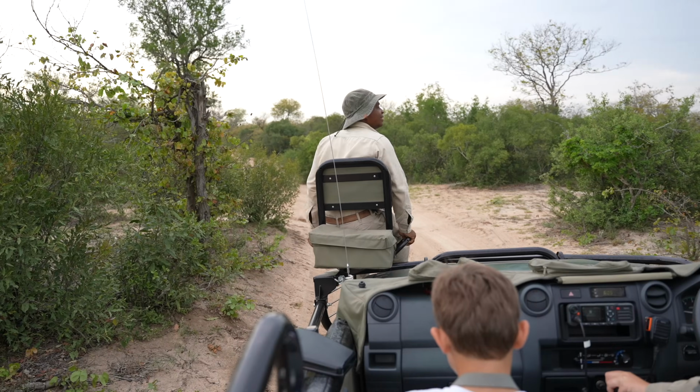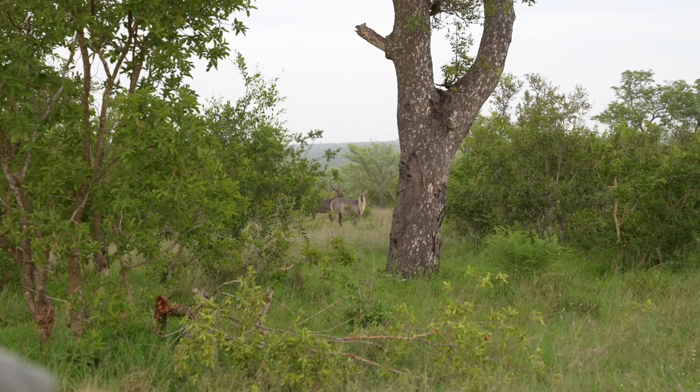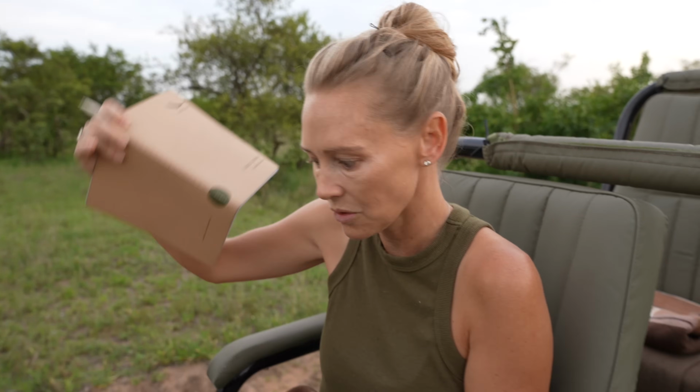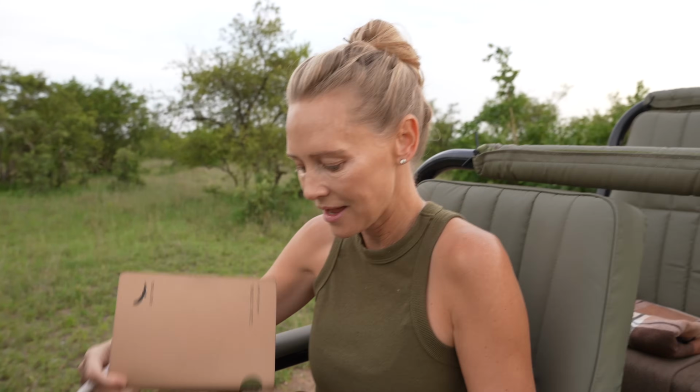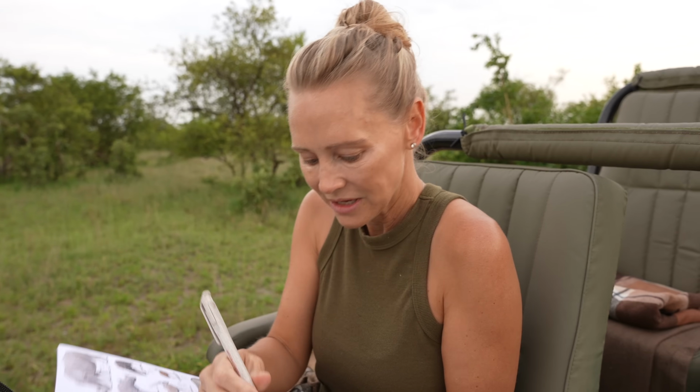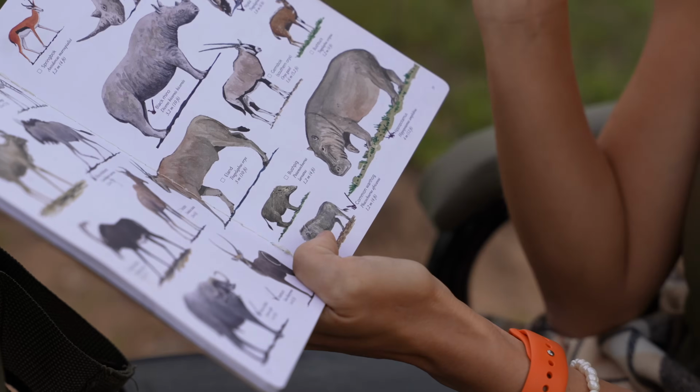There's one, and I've never seen it. There's some waterbuck over there. If you didn't catch our last 2 episodes in Phinda, let me tell you about this book. We actually got this when we arrived in Cape Town for this whole adventure we're on. And it has lots of information about the parks, but this book is my favorite. I take this on every safari with me because it's a checkbook of the animals you see, and I love a good list and checking things off. So I'm checking off the waterbuck.